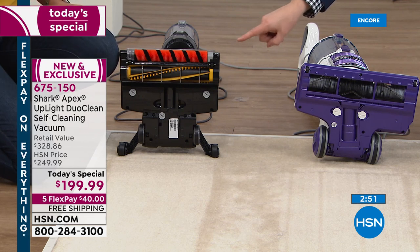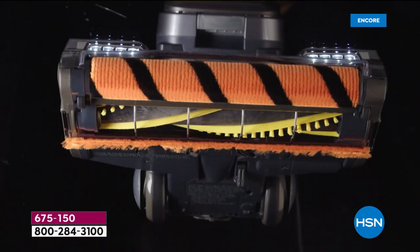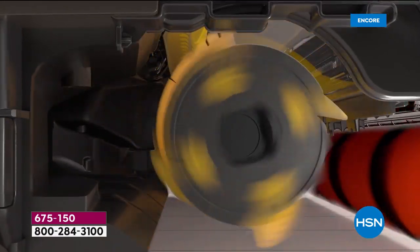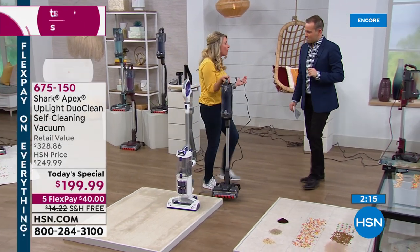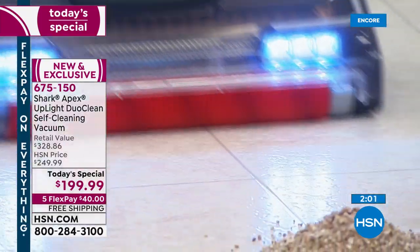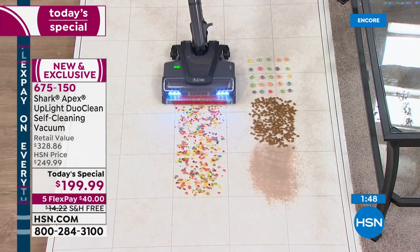That is worth the price of admission alone. That is a breakthrough that resonates and strikes at the heart of every one of us who have struggled with vacuums — because they're good on day one, but the performance deteriorates when they start to get clogged. What happens is the hair goes around it, those yellow straps loosen it up, and then those combs grab the hair and kick it into the full-size canister. DuoClean is two brushes working together with direct contact to the floor — able to get big, huge piles and polish it too. Two is better than one.